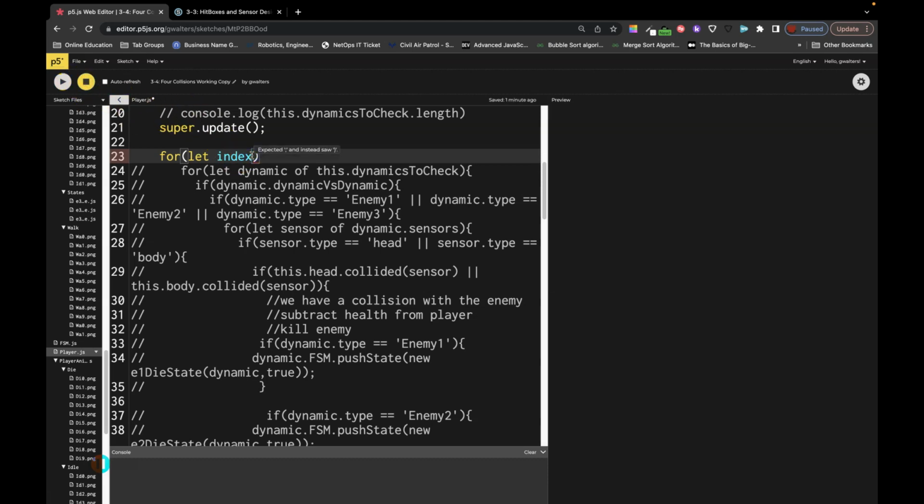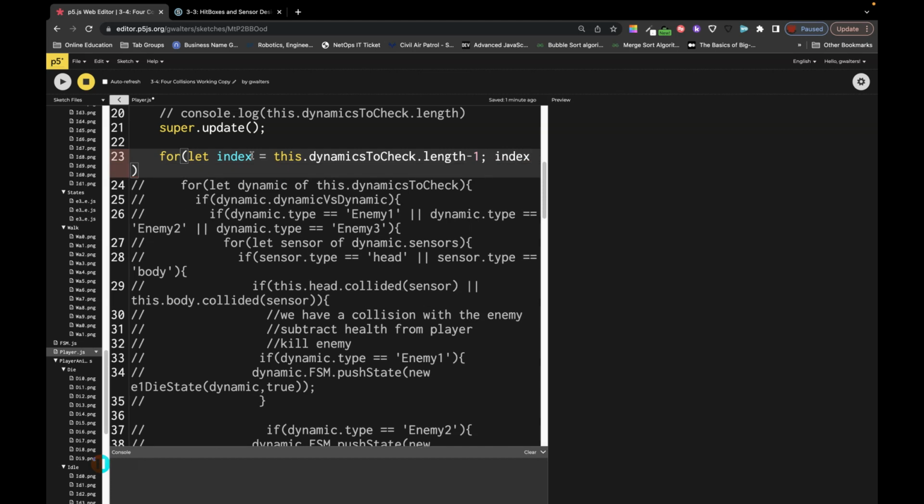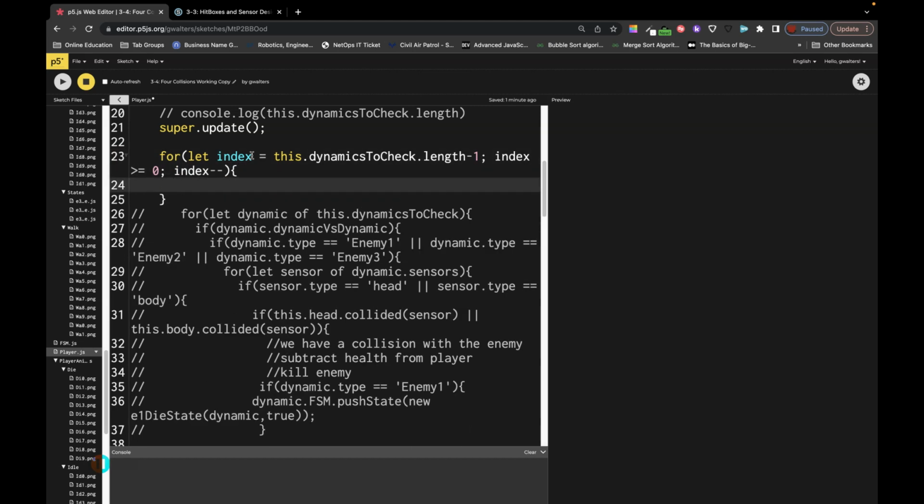Index is equal to this dot dynamics to check dot length minus 1. And we want to keep going until index is no longer greater than or equal to 0. As long as this is still true, we're good. And then we want to decrement down. All right, that is our starting loop.